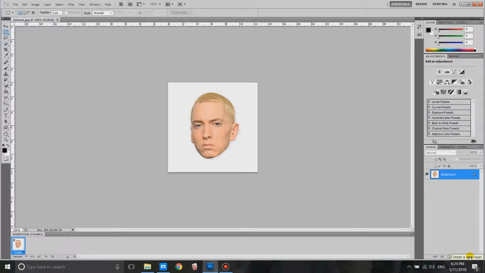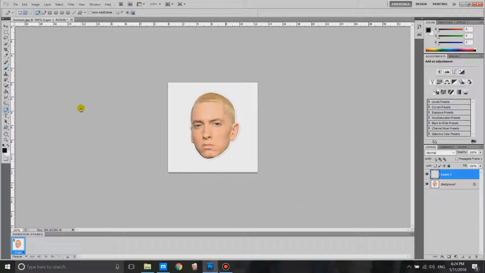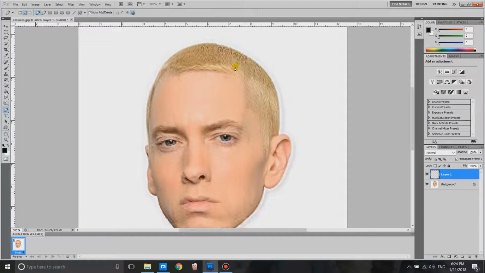Okay, so we add a new layer for the lining and the outlining. We choose a size for the brush, and we use Ctrl plus button to zoom in like that.